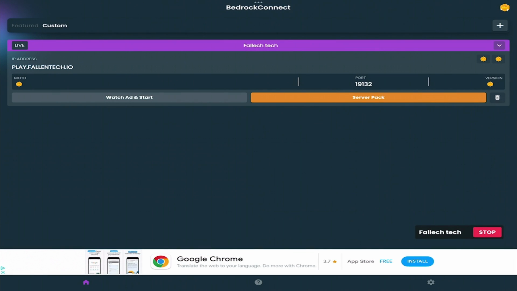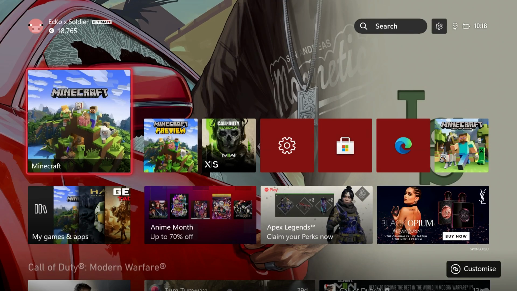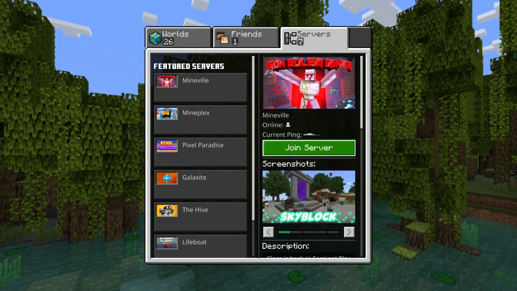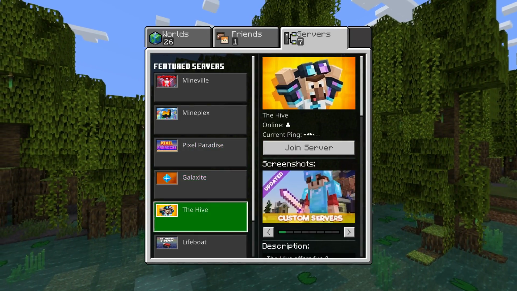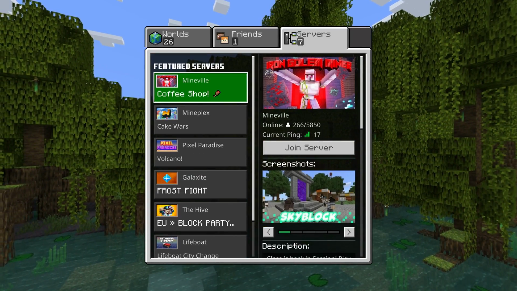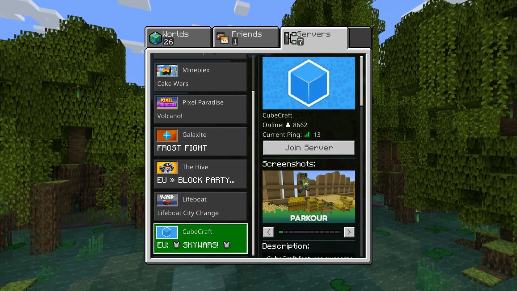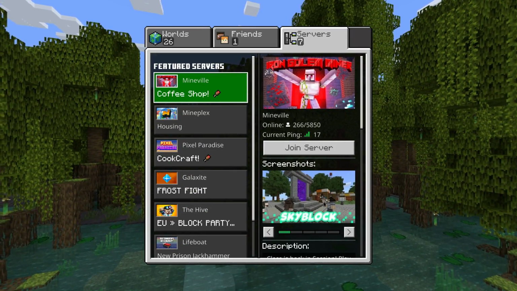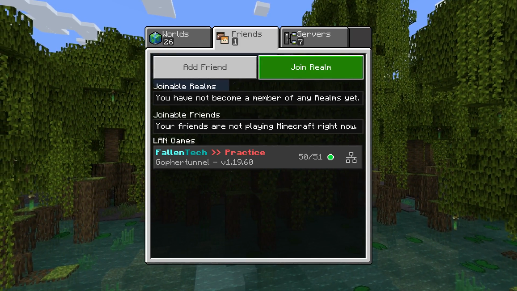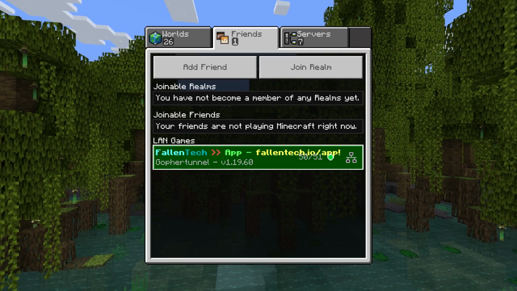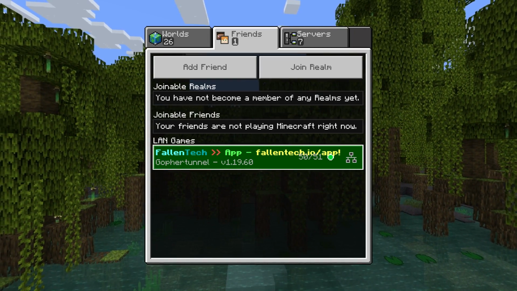At this point, it's now time to boot up the console. So let's move over to Xbox. Once on your console, just boot up Minecraft. Press play. Now, you do not need to go over to the server section. As you guys know, on the likes of Xbox, Switch, and PlayStation, you can't put in external IPs, and these are the only servers that you can play. You need to go into the friends section. Now, at this point, I want to remind you that you need to be on the same network, the same internet for this to be possible.